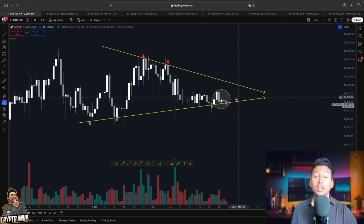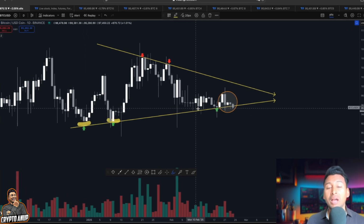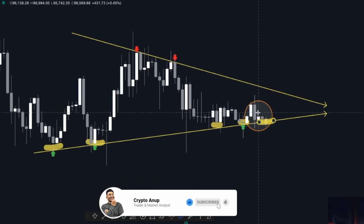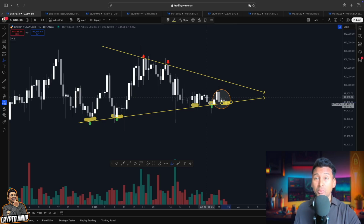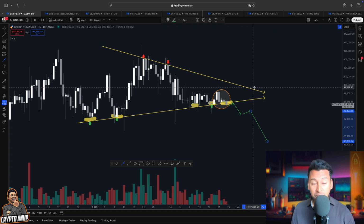Now, first thing first, if you monitor this price action of Bitcoin using the symmetrical triangle pattern, you can see the lower trend line for now will be considered as one of the most important lines of support which we are not allowed to break. I mean, Bitcoin is holding one very important line of support around 95,000, but be aware, once this support on 95,000 gets broken, the upcoming move for Bitcoin could be like this. I mean, Bitcoin heading towards finding support around the next area of confluence before choosing a trend direction.